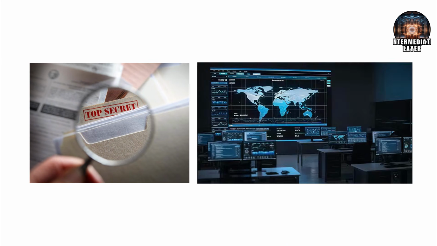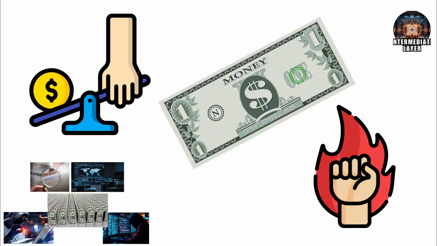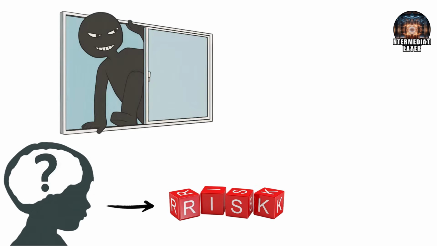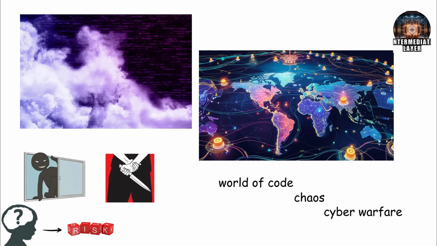Some believe this is where secret government networks and private intelligence systems intersect. Others say it's the playground of powerful hacker groups and digital cartels guarding fortunes worth billions. At this depth, the internet stops being information and becomes pure control, currency, leverage, and power. Level 6 is where curiosity turns into risk. Crossing this layer means you're no longer exploring, you're trespassing. And in the world beneath the web, trespassers don't last long. One more step, and the digital fog begins to rise, a world of code, chaos, and cyber warfare.